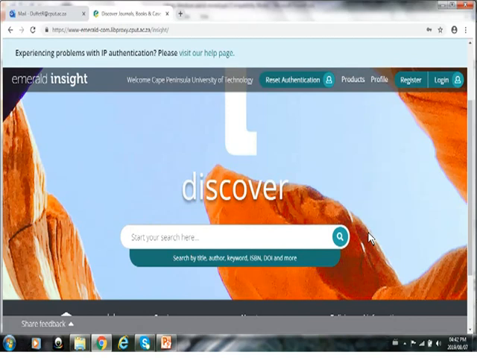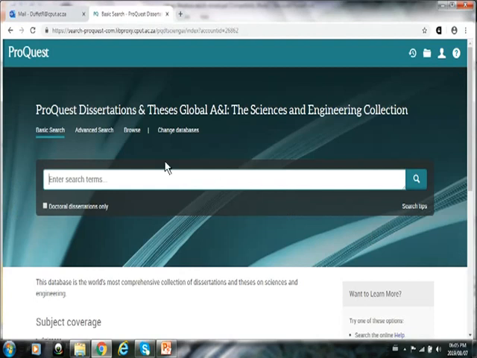I will win in the end for everyone, because really they've got lots of good sources. But now you just can't find them as easily as you used to be able to, just because they've taken away one function. So I can't search by title, keyword, or abstract anymore. And that's all I'm asking them to put back in. But anyway, we'll see what happens. ProQuest is another one you could try, Dissertations and Theses.